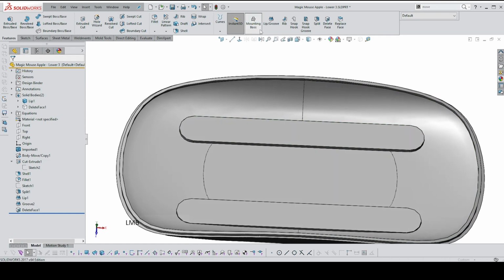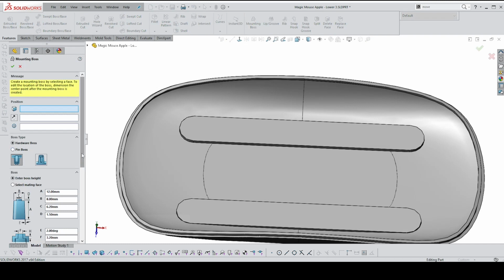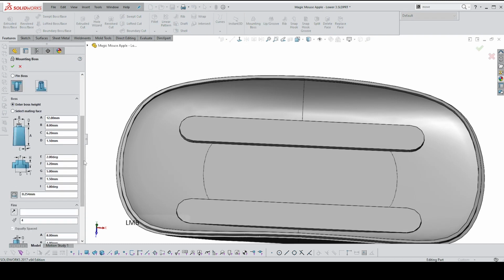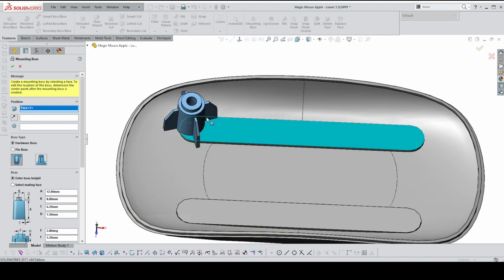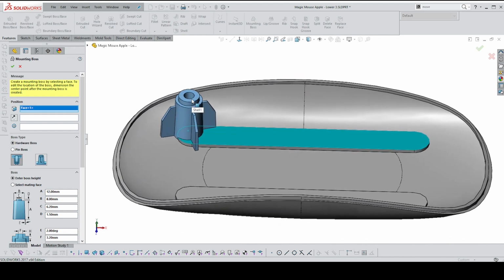So the mounting boss is possibly a scary looking command because of all the options that you have to tick or fill in. So let's go through this step by step. The first thing that Solidworks is going to want is which body, because we've got 2 bodies here. Let's first select this body, just the face of one of these things, and then your mounting boss should come in straight away.